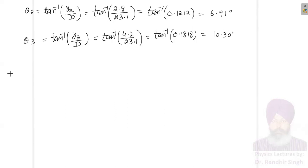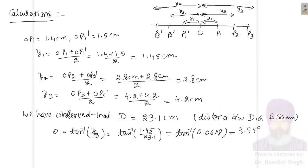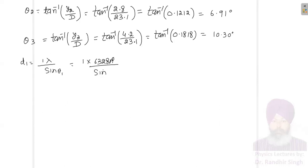Let us now find the value of the grating element from first order. D1 is equal to 1 lambda upon sine theta 1. That is equal to 1 times lambda, which is 6328 angstrom, upon sine of 3.59 degree. So that will be 6.328 into 10 raised to power minus 5 centimeter upon sine of 3.59 degree. Let me write its value.